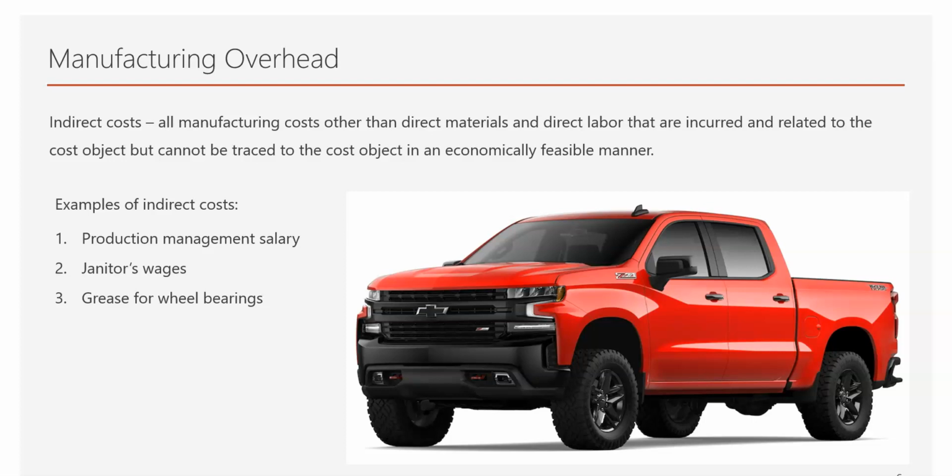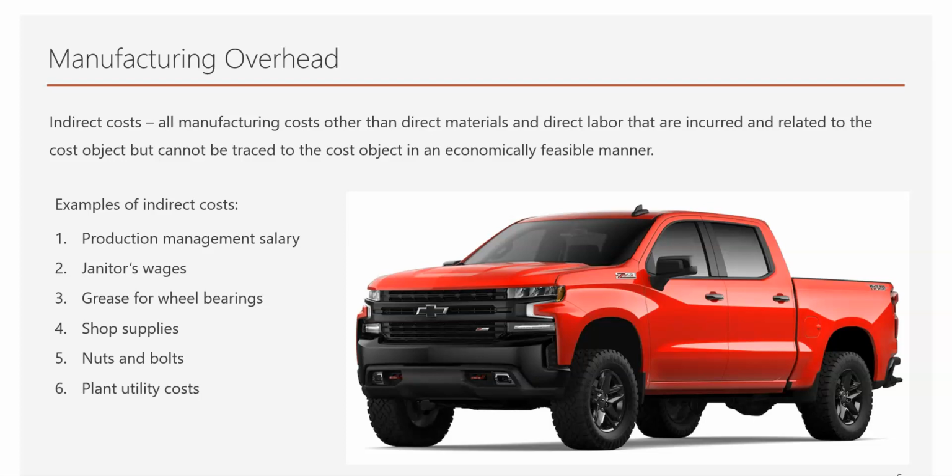No, we cannot. What about shop supplies, rags, toilet paper, paper towels, lubricants for the bearings and the machinery? Those are important because they do support production, and that's the key. All of these have got to be used in the production process. Nuts and bolts. Each car has nuts and bolts.